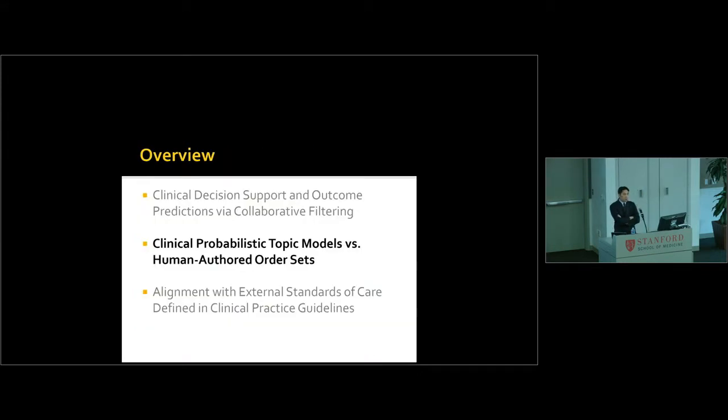So, short of that, though, then what are some other ways I can at least compare to some external benchmarks of quality? So, in this case, I'm going to try looking towards some human authored order sets. I'm going to go through this part quickly, because I think most of the people here are already familiar with the clinical order entry, but this is a screenshot from the epic humor, state of the art, how we take care of patients now. And if you want to enter an order for a patient, you search for a term, and you think, I want to order an IV saline bolus. So, let's search for some saline. I'm finding saline nasal spray. Let me try a few more NS bolus, NS IV bolus. Okay, here we go. Four searches, and ten clicks later, I can at least order a bolus IV saline for my patient. Several clicks later, I'll order a lab test, a medication, and a blood transfusion, for example.